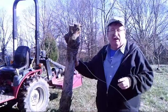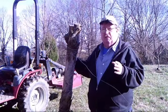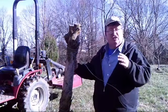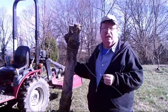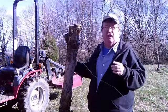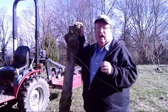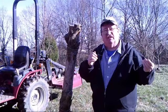Now, when I built my arbor, I cut down a little black cherry tree. And of course, the bark's peeling off here. And I took the bigger limbs and I made a grape arbor with them. Now, that was 3 years ago. Well, 4 years ago. And they're sagging a little, okay? The posts are sagging a little bit. The grape arbor needs to be up some. You know, the grapes are wanting to touch the ground.